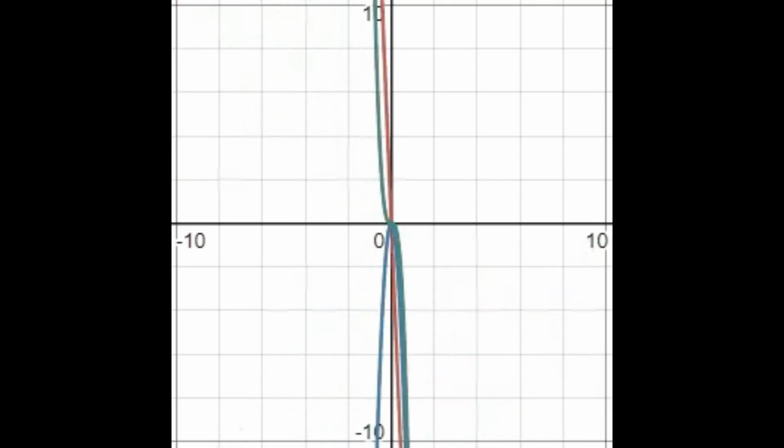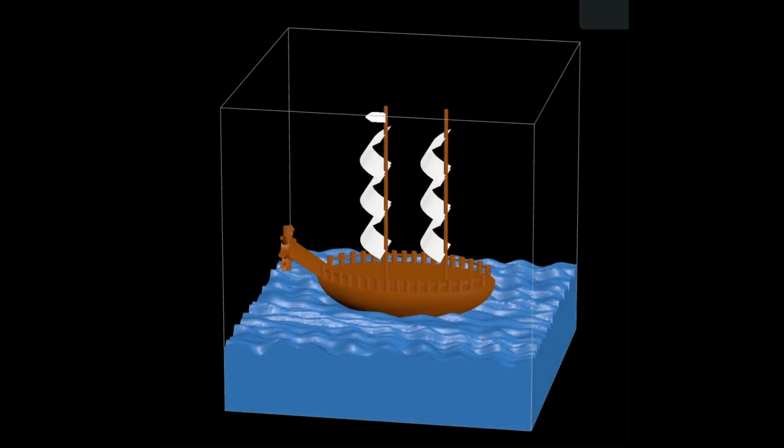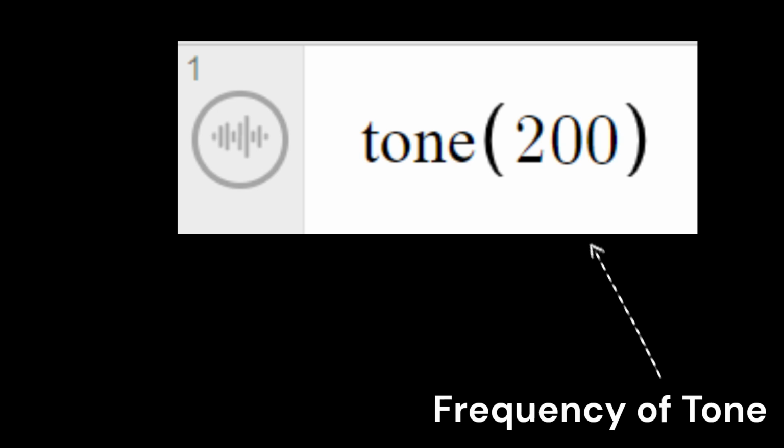Grapherit is a language based off of Desmos, an online graphing calculator, which allows you to make graphs of varying levels of complexity. Desmos also has a helpful function called tone, which plays a specific tone for a number's frequency. This function is the basis of Grapherit.